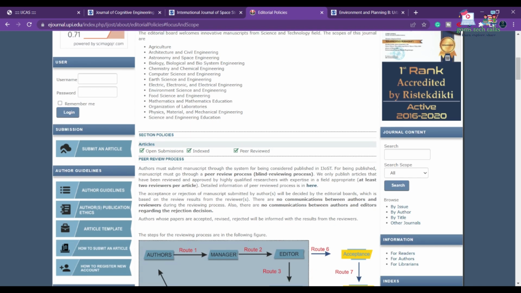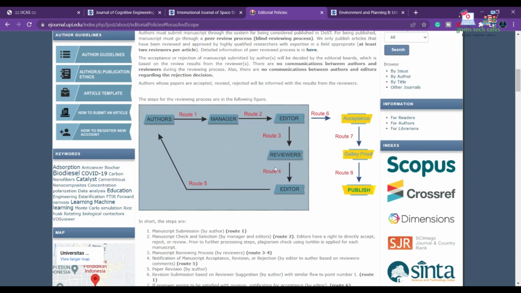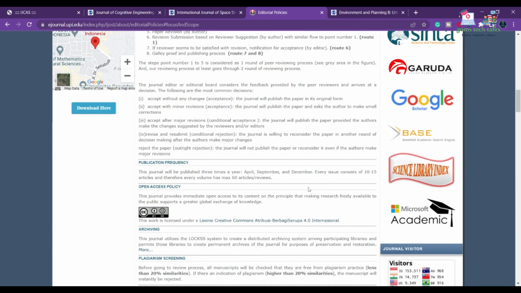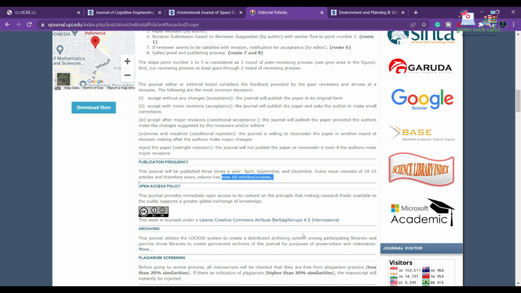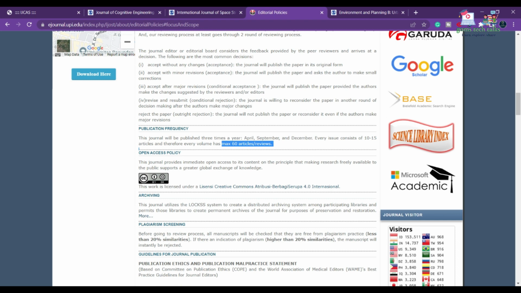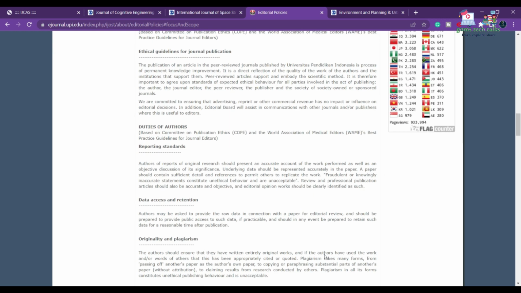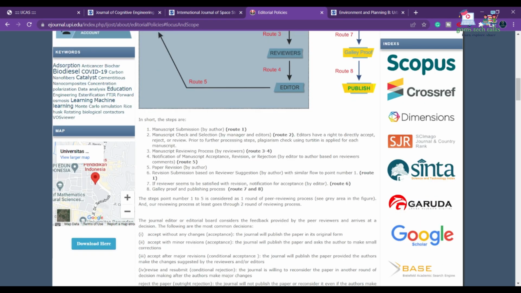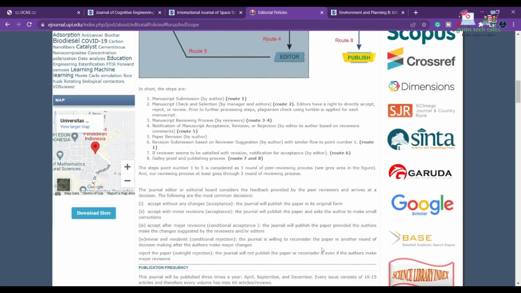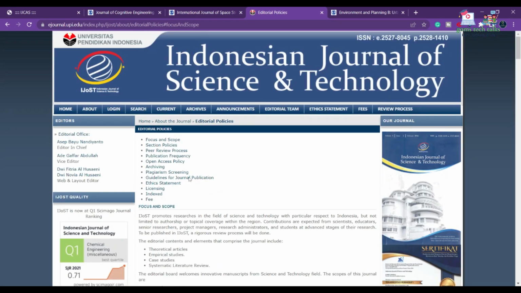Okay, great. And let us see what the review process is. Here you can see how the review process works, and you can also learn how many days they will take. Here you can see the volume is a maximum of 16 articles per review, so it will be a fast one, right? They are expecting similarity below 20%. Great, they have given a lot of information regarding this journal, so you can read it and know about it.